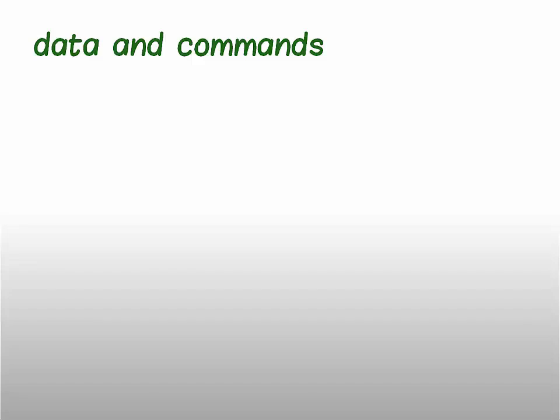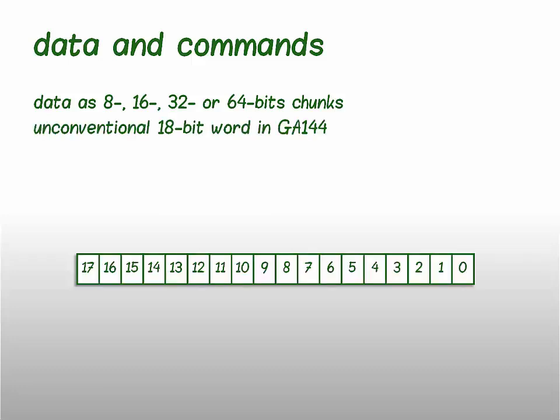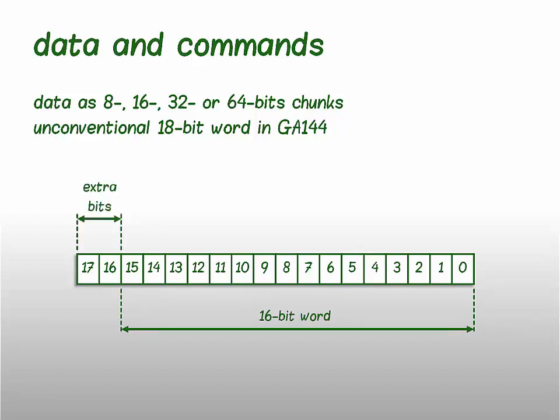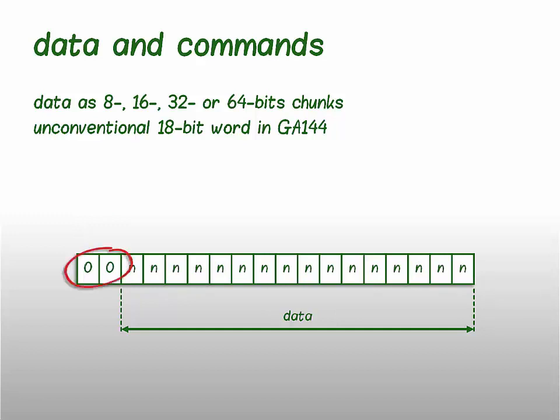As was recently discussed on SVFIG forum, it has become a de facto standard to treat data in multiples of 8 bits. Thus we usually have 8, 16, 32 and even 64-bit words. One advantage of GA144 chip is its unconventional 18-bit word. In such a word, we can have, for instance, 16-bit data write justified. This gives us 2 extra bits that can be used as a kind of supplementary information embedded in data or simply a flag. We can have a stream of bytes or 16-bit words with top 2 bits cleared.